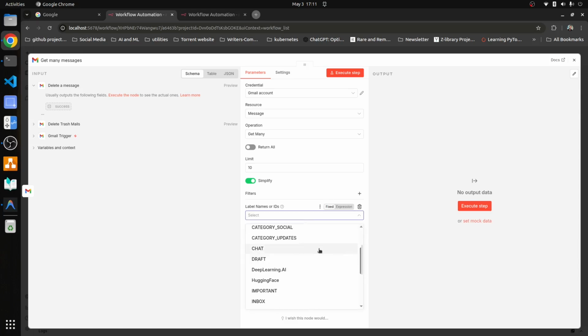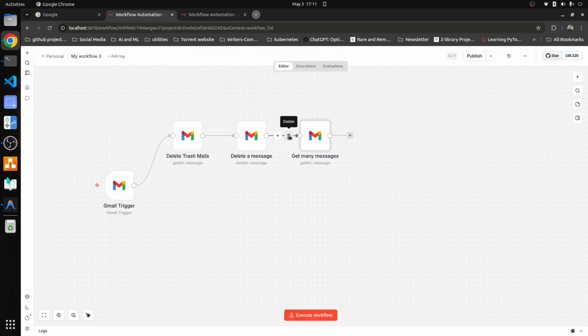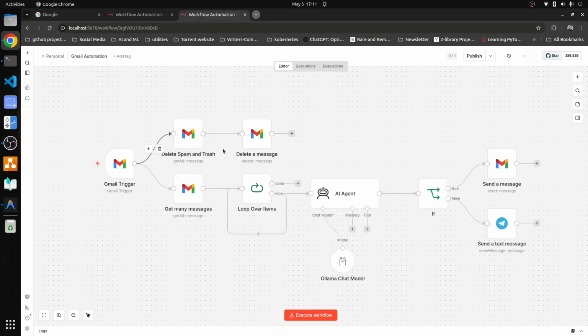So I'll select category updates and inbox. I'll close this down again. Now I don't want it here, but I want to move it here somewhere. Yeah. Now we are done with the first part. This section is done. We have loaded the message also from inbox and category updates.